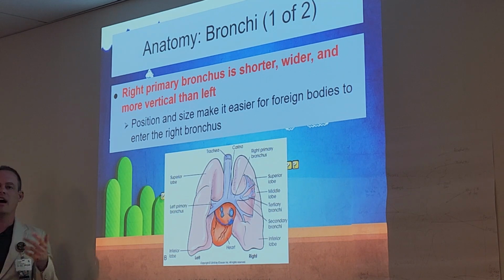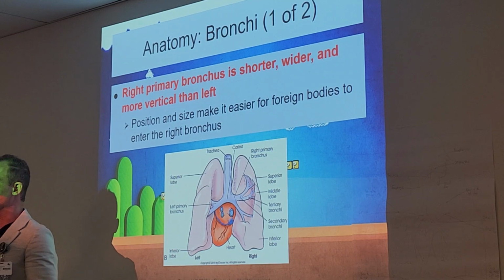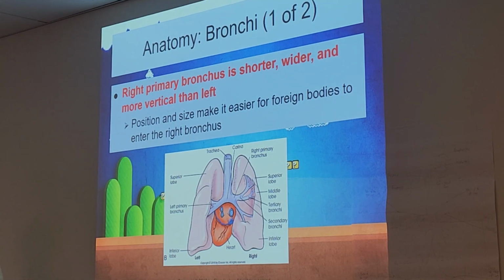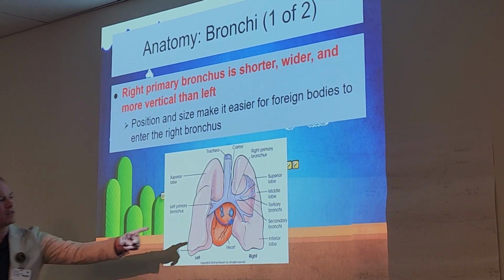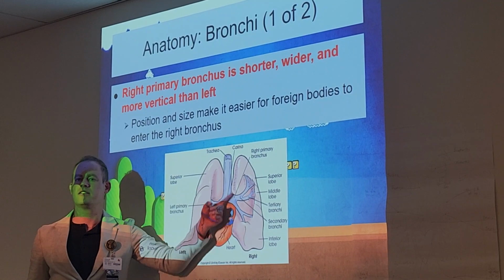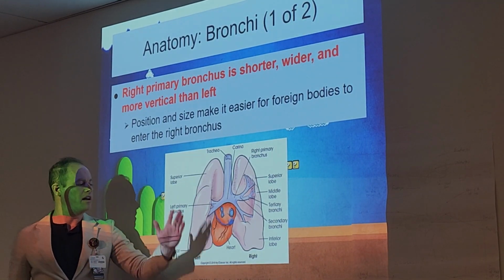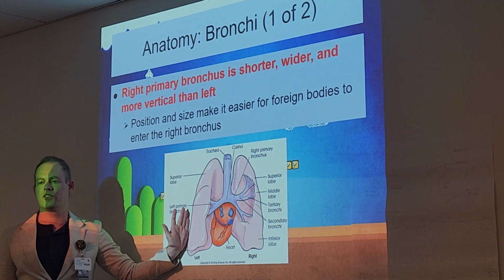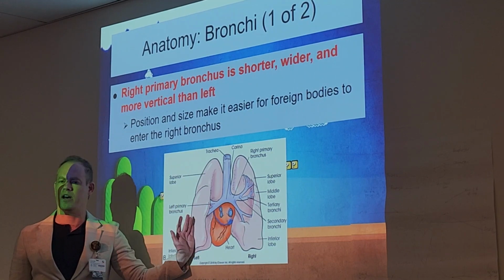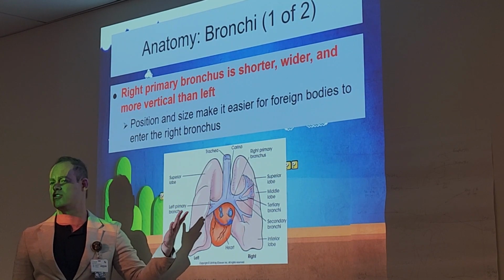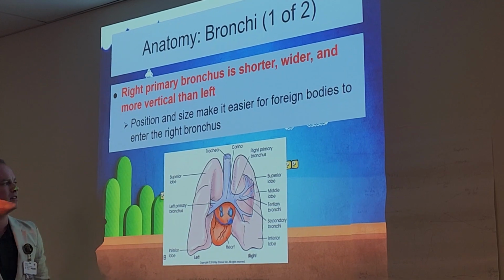All right, so like I said, guys, a little bit more about the bronchi. The right primary bronchus is shorter, wider, and more vertical than the left. It also has how many lobes connected to it? 3. The right, how many lobes are connected to the right? 3 lobes. And once again, 2 on the left. Please write that down. That's something people often forget as well, about those lobes, their placement. That's something I used to forget as well. Easy to mix those up.